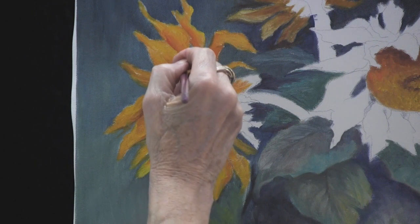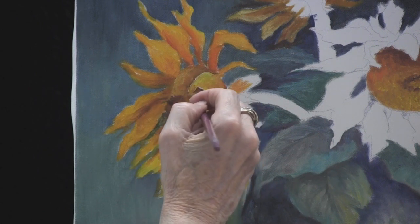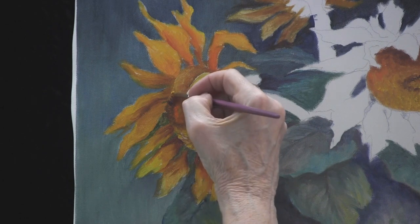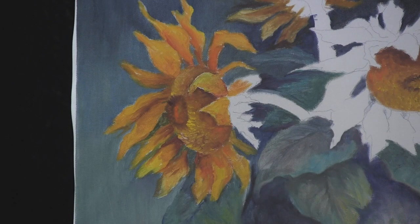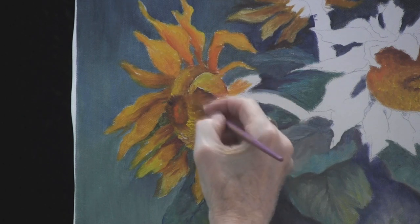When I'm done with the painting, which of course we're not finished with this one yet, I always like to set them up where I can see it as I walk by it or through the room, and turn and look at the painting and see if I see anything that jumps out at me that needs to be a little different. I'll still brighten that little edge up with some more yellow right here on top of the little seed area. A little more yellow there.